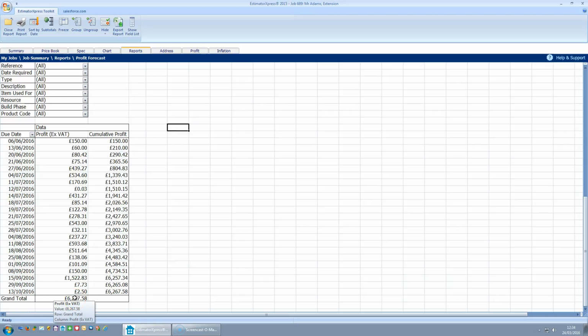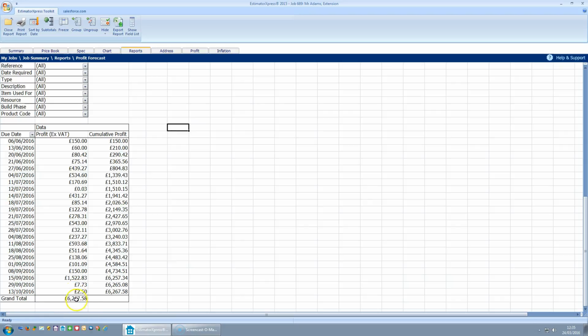By having this information to hand prior to negotiating with your client, you will be better informed about your break-even and your profit figures, so you'll be far less likely to agree to a price that could lead to a loss, and you will negotiate better and become more profitable by knowing where your profit margin actually lies. A lot of builders get to the end of the year, think they've made a profit, and it's only when your accountant tells you you haven't made a profit that you then start wondering why. Often it's because you've actually negotiated beyond your break-even point. Use this report to know what your exact profit is, and then make sure that you always negotiate to make a profit.